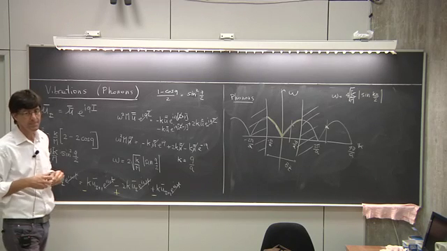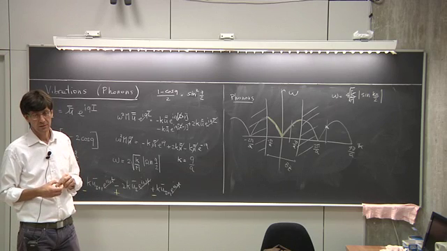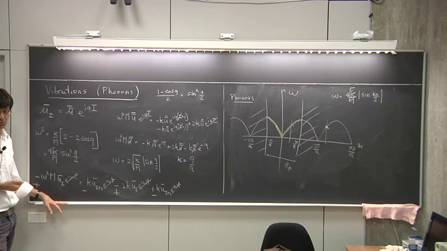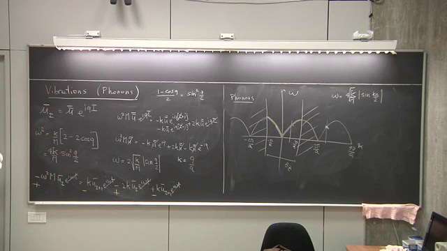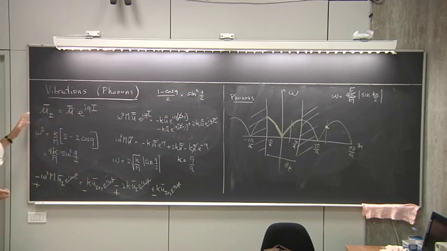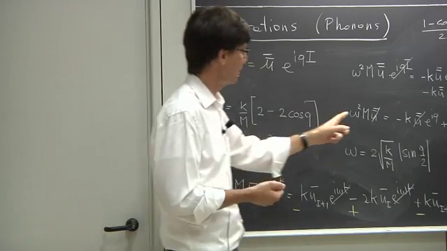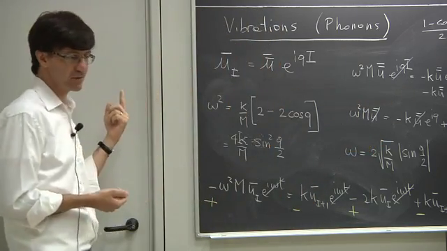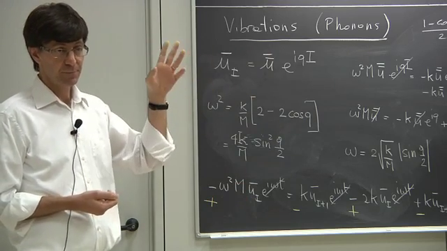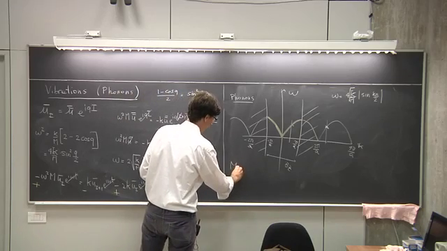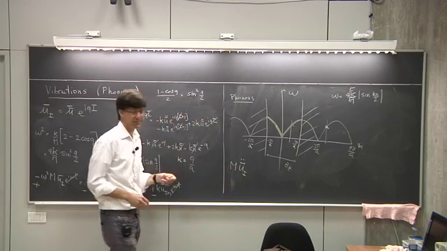Yes? In our discussion, we assume that we are in one dimension. Correct. So the question is, so far our discussion was limited to one dimension, with only one single chain, but what happens when you study a system in 3 dimensions? Well, the mathematics is not that different. The only thing you have to keep in mind is that these are not numbers, but 3-dimensional vectors. Remember, the first equation we wrote at the blackboard was Newton's equations: m times the acceleration of a given particle, which we can write as u_i double dot, a vector in 3 dimensions.